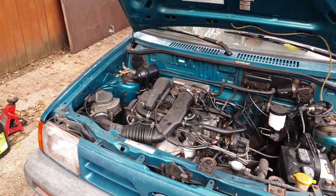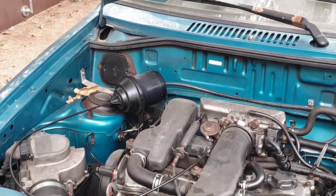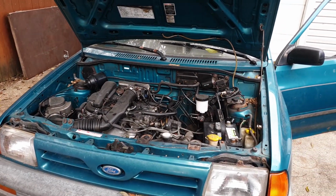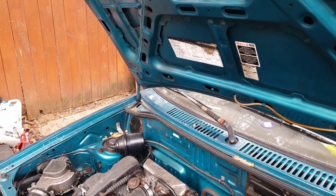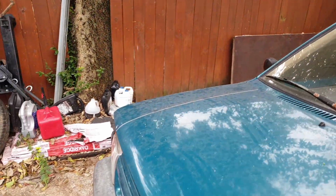And the keen-eyed among you may have noticed already this little diaphragm up here. Apparently this does have an aftermarket cruise control system. I actually looked up the other day, it's got an Equus 9000. The guy said it used to work. He's not sure if it does still.